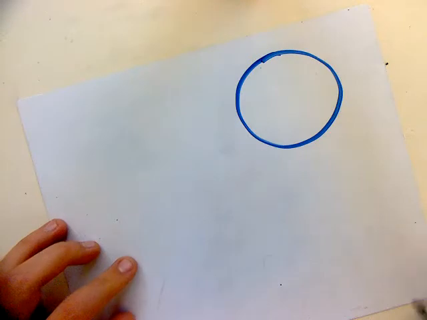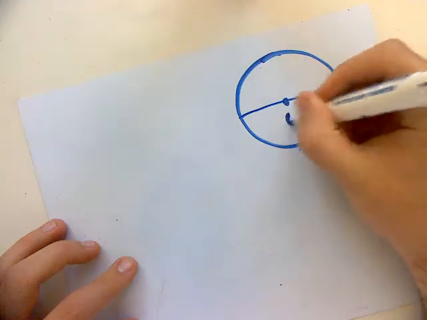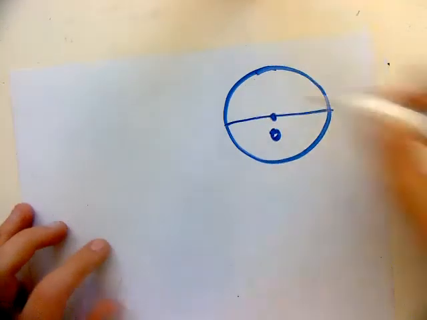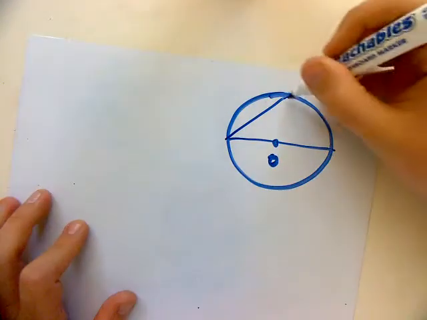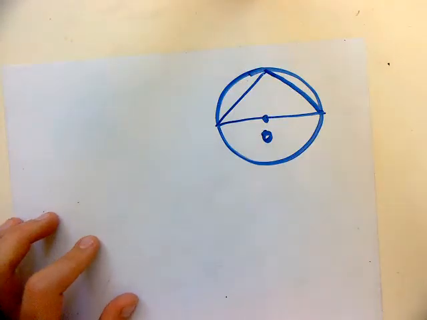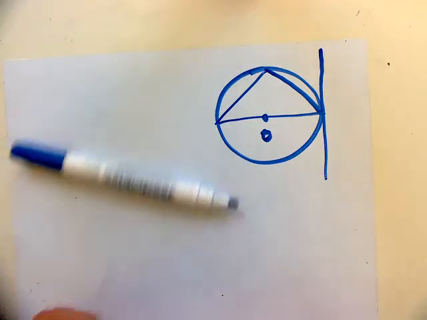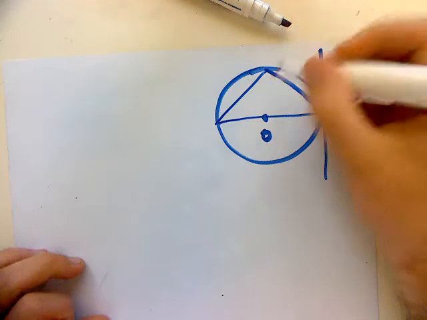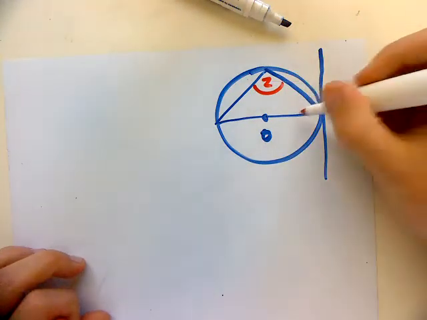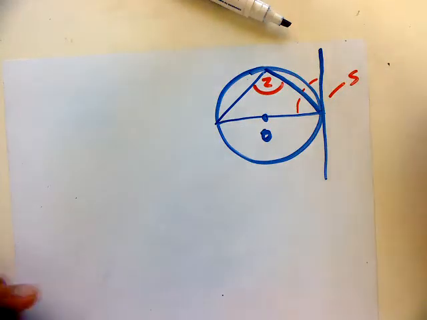Well, let's get ourselves a little example problem. So let's say I had a circle that looked like this. Okay, now I'm going to draw a diameter across there, have my origin sitting there, and I have a little triangle that goes like this down to there. Sorry, that line's not as straight as it could be. And then I have a straight tangent going down along there. Now, there's a couple of angles that I want to get. That is Z. And I'm also looking for this angle here to be S.